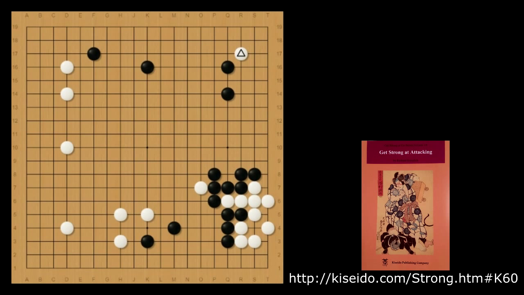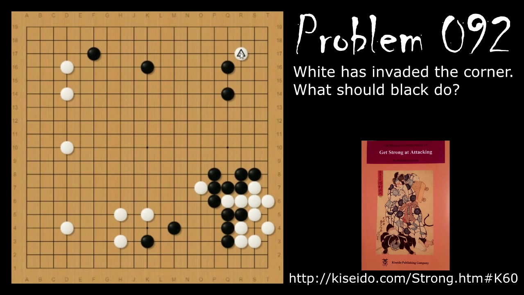Problem number 92. White has just invaded Black's corner with 3-3 here. How should Black continue?